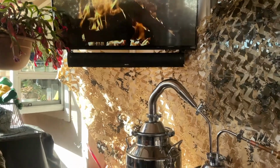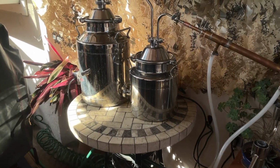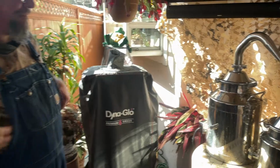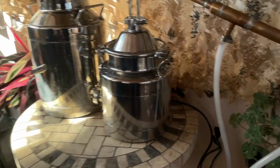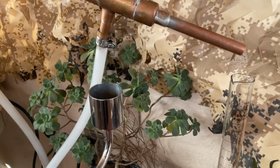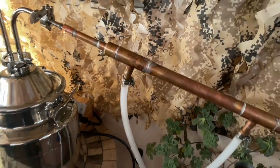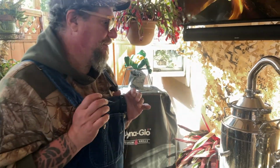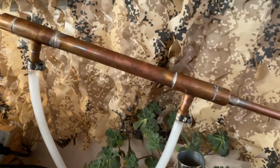So now that we got our mash put into our 8-gallon still here, and another two-thirds of our mash plus our backings and some fresh fruit into this thump keg right here. From the old creek down the way, we ran that trough, remember, about 300 yards worth of trough, and hooked that up to a hose that goes to this copper condenser. You can see the inlet is at the bottom and the outlet is at the top. The reason we run it that way is so that when the water is on, the pressure is continuously pushing it up the pipe, instead of lazily flowing down the pipe and not filling completely full of water.